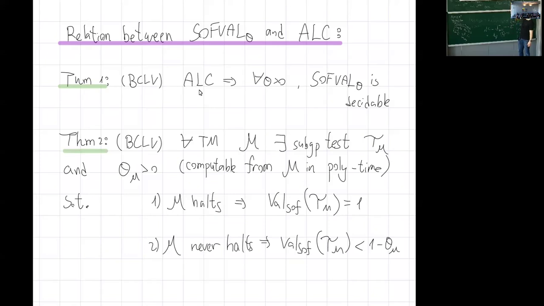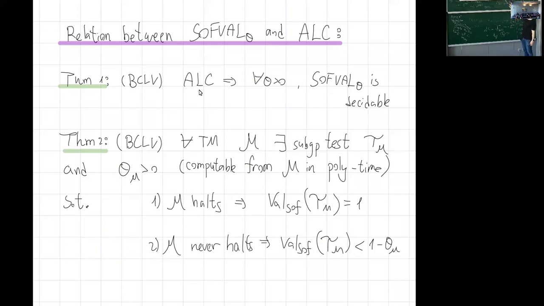The second theorem says essentially that this is undecidable. So let me say it concretely. For every Turing machine M, I'm giving only M, and I'm going to give you as output two things: a subgroup test, just the description of a subgroup test, and the parameter theta. And actually, this can be computed in polynomial time. That's not important for us, but our method gives you even a polynomial time calculation of these two things. So theta must be a rational number, because I can actually write it down, such that two things hold.